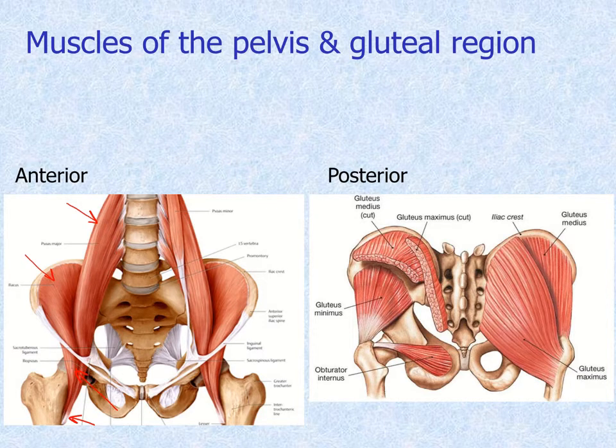If you look at the posterior aspect, the region of the buttock here is called the gluteal region. There are three gluteal muscles in that region: gluteus maximus, gluteus medius, and gluteus minimus. Gluteus maximus muscle is responsible for extension of the hip joint and external rotation or lateral rotation of the femur. Gluteus medius and minimus muscles are strong abductors of the hip joint.